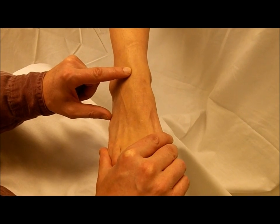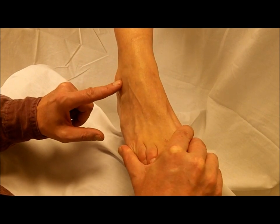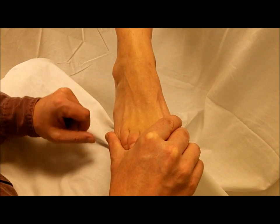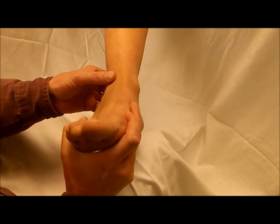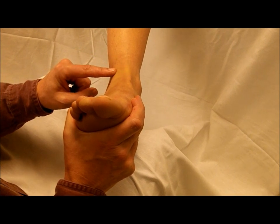The sinus tarsi can be found just anterior to the lateral malleolus. The distal tibiofibular joint lies immediately proximal to the talus. The distal tibiofibular ligament overlies this joint.